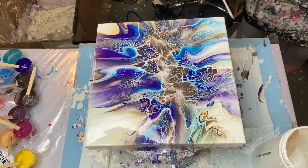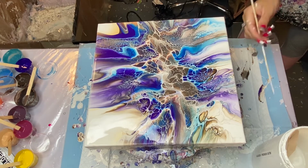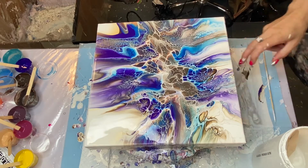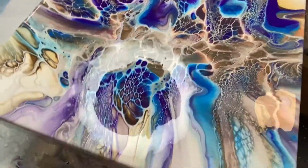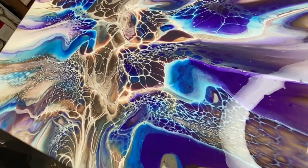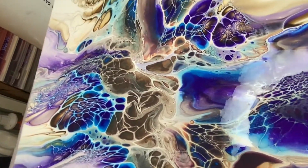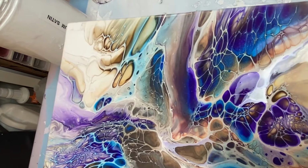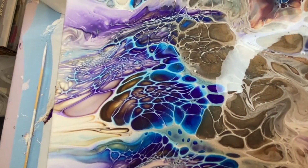I will be doing that, but first let's do a close-up so we can see the finished product. Get you down and see this puppy. And excuse my light glare. I need to look into getting some better lighting. Look at the lacing and the cells. I think it turned out pretty good. I love how the contrast is and just everything about it. It's pretty cool for a different type of technique.